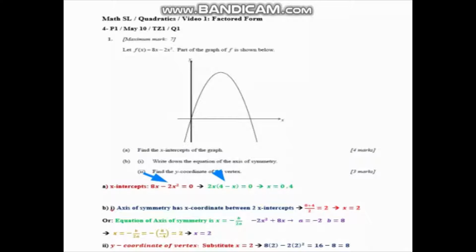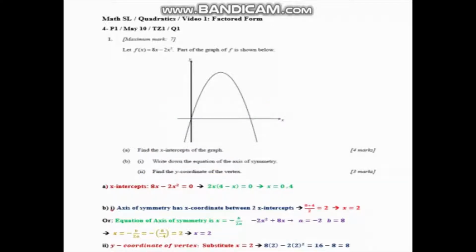Hence the values of x that would make y equal to 0 are 4, because if I put 4 here, I get 4 minus 4, which is 0, or actually just 0, because 2x, if x is 0, then 2 multiplied by 0 would give me a 0. So if I put 0 here, I would also get a 0. Hence my two x-intercepts are 0 and 4. And of course, you can note that one of the x-intercepts is 0 from this point right there. And the other x-intercept we have found to be equal to 4.